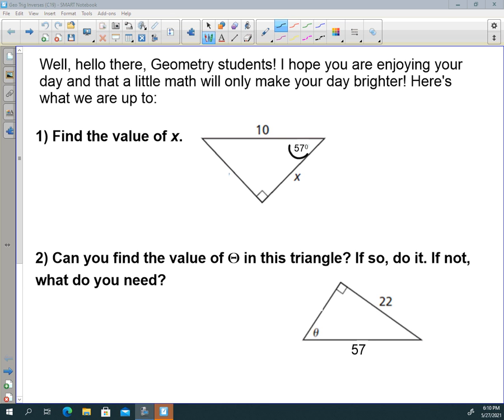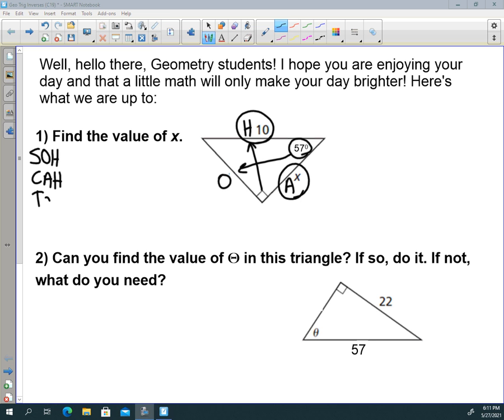First, we identify theta. Then across from theta is our opposite side. Across from the right angle is our hypotenuse, leaving the other side to be the adjacent side. And now that we have our triangle labeled, we can remember that we have to figure out what we have and what we want. What we have is h, what we want is a, and that is going to help us find the correct trig ratio out of the three trig ratios, sine, cosine, and tangent, and we can remember them by remembering SOH CAH TOA.